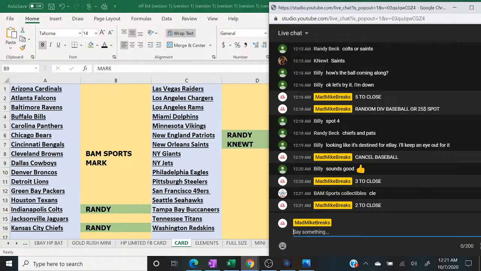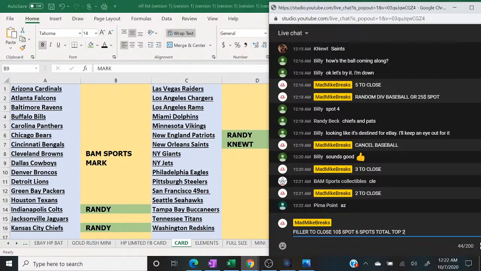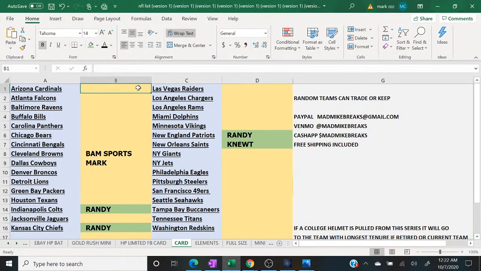To the close. All right. Last call before a filler. Last call before the filler. Do $10 spot. Six spots total. Top two win. All right. Pima got in there. Got Arizona. And we got one to close. Who wants it?